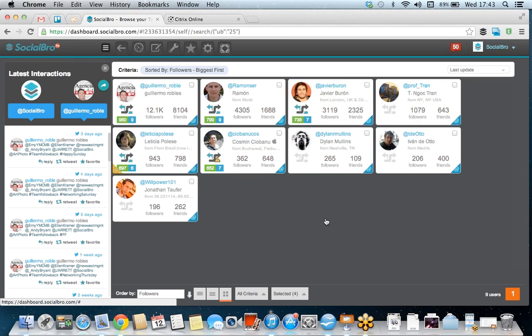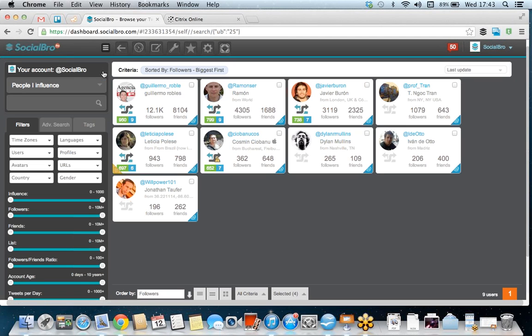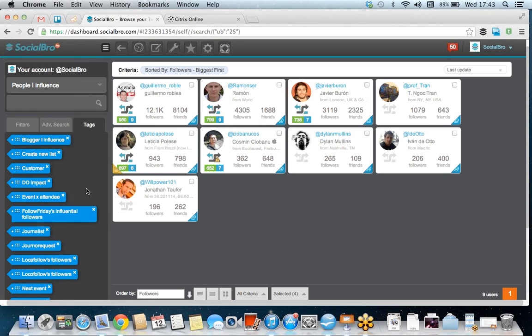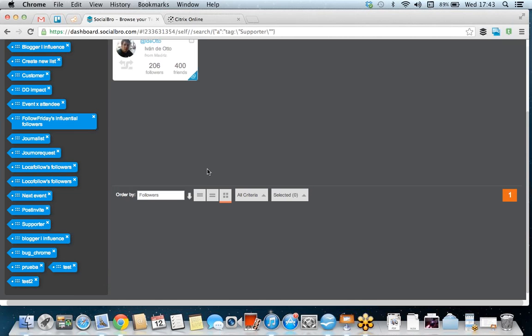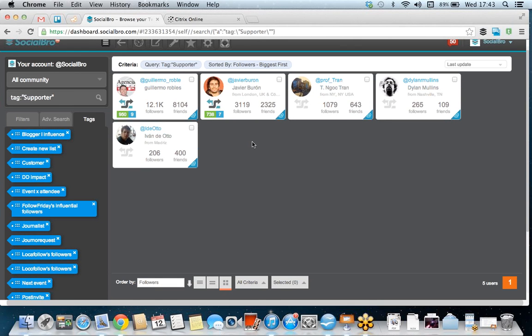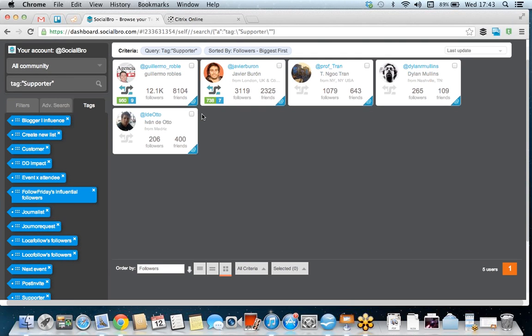So it's really easy. And then if you want to locate these users in the future, rather than search for them again, you can just select tags here. So this is the tags menu. And you just select any of the tags to see which users have this particular tag assigned to them, like so. If you want to search for users who have maybe 2 tags, so I might want to search people who have customer and blogger, you can use this bar here. So it would be tag customer, like so, and then plus tag blogger.